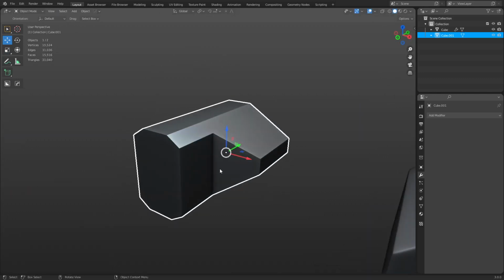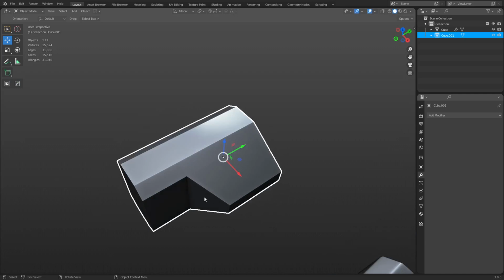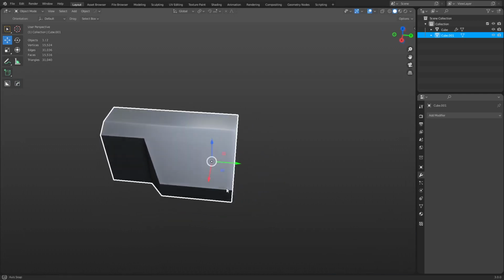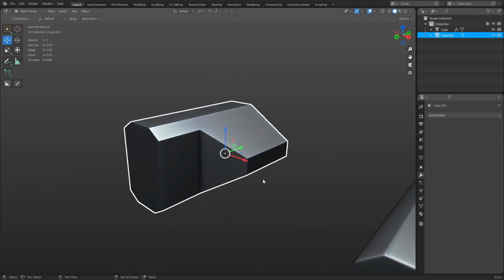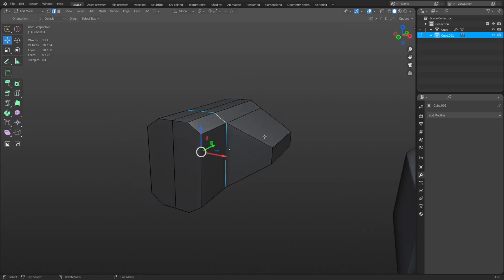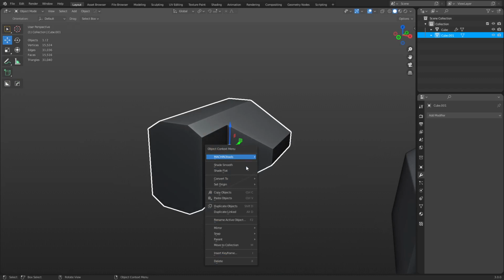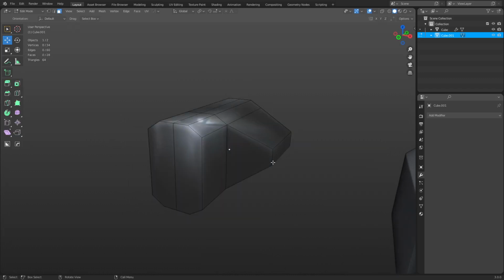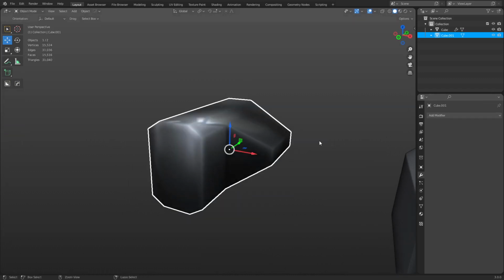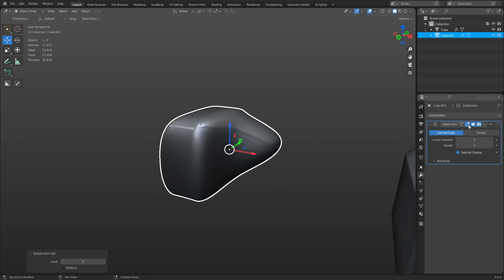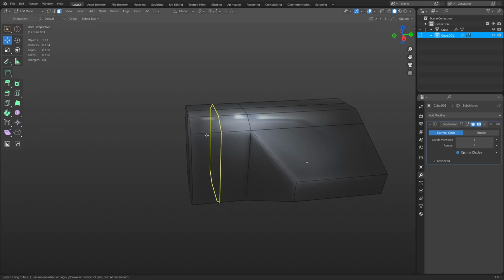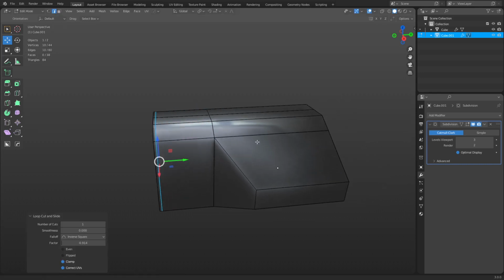So add some kind of variation to it. Slide things forward a little bit, or maybe a little bit backwards, flatten out an edge or a surface. All right, we're going to shade it smooth, and we'll see it's all like so. Press Control-3, we'll add the SubD modifier, turn it off in edit mode. Now we can go in and start doing some loop cuts and tightening everything up.